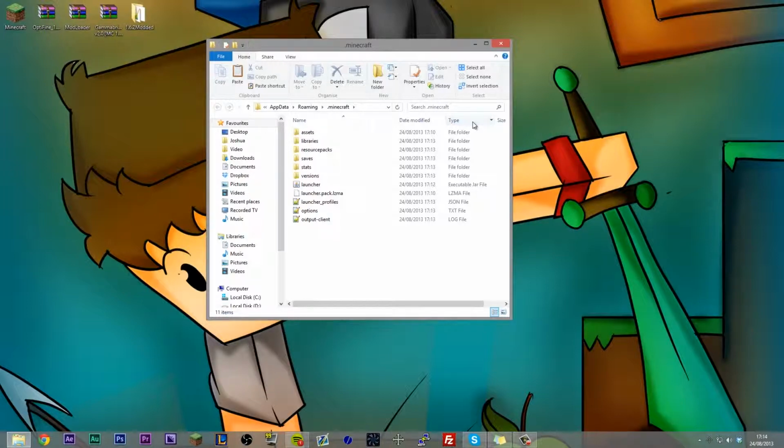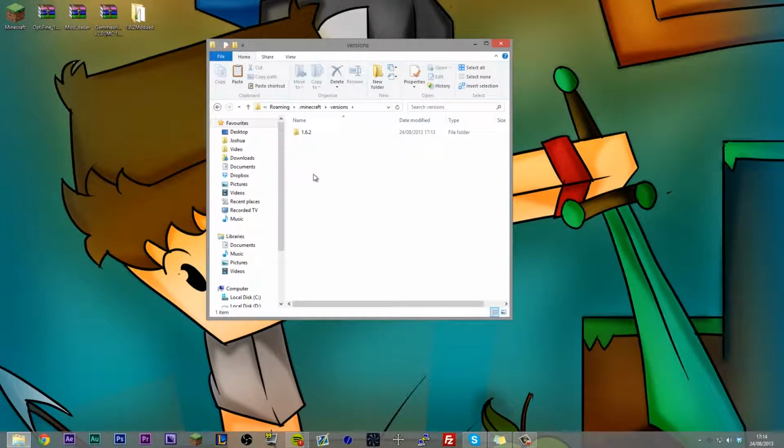Now you're going to notice this looks a little bit different to previous versions of your .minecraft folder, and this is because of the way they've changed it, so that now instead of having one bin folder, you kind of have multiple bin folders. So if you want to locate that, you go into your versions section here, and you're going to see whatever your version of Minecraft is, your latest version, it's going to be named that. So for me, that's 1.6.2. For you, it may be 1.7.1.